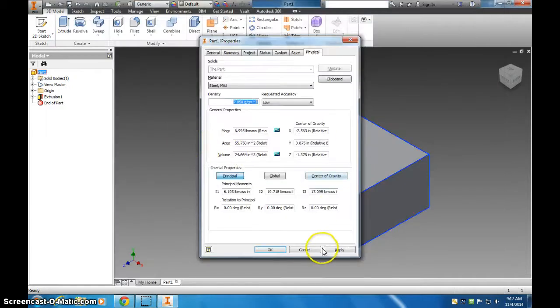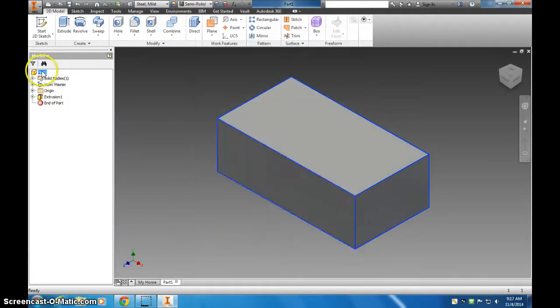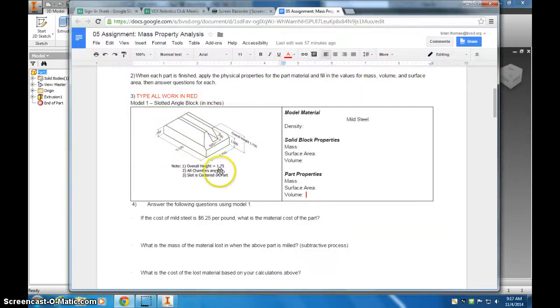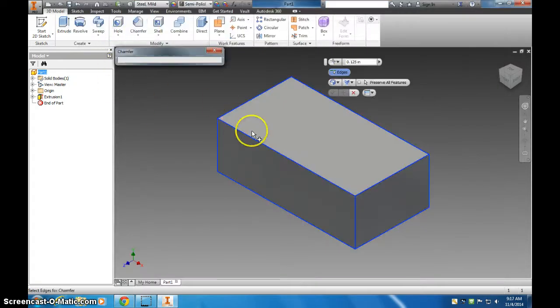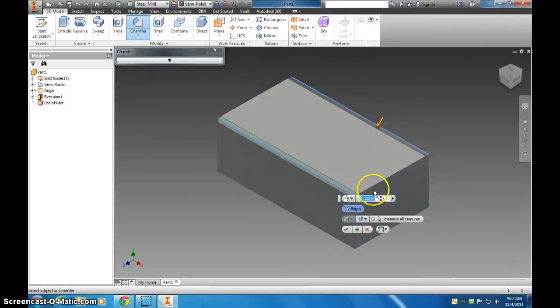So let's get to this. I'm going to apply this so that we're changing the properties to steel. And again, you need to make sure that you recorded all those. First thing we need to do is we need to chamfer, 45-degree chamfer, the left and right edges here. And if I look at this, it says that this 1-inch height is this left and right edge. So if I have 1 inch left and I started at 1.75 inches, that means I chamfered out 0.75 inches off the top. So let me chamfer this edge, and I'm going to set that to 0.75.